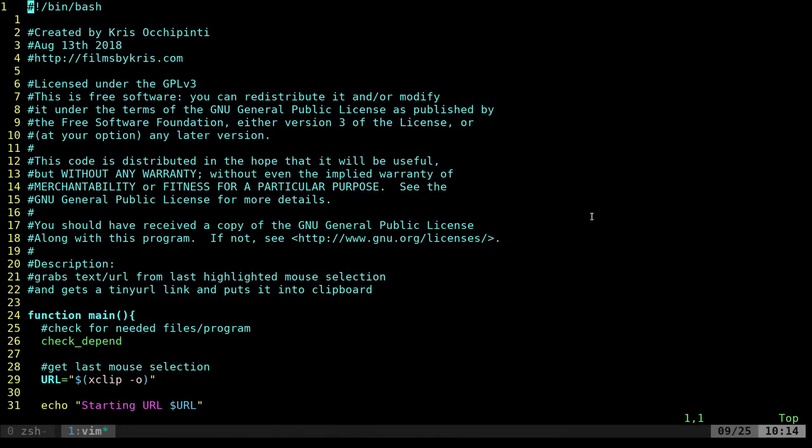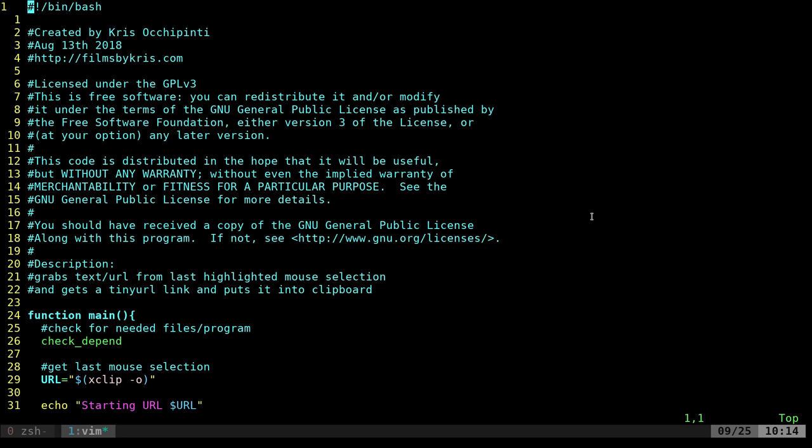Hello! Today we're going to be looking at another script I wrote. Again, I'm going to just go over this script. I'm not going to go into detail. Everything in this script I've gone over in the last 2 weeks or so, the different commands and techniques to do these things. So I'm not going to go into detail on them, but if you watch my previous videos, you'll find all more detailed information there.